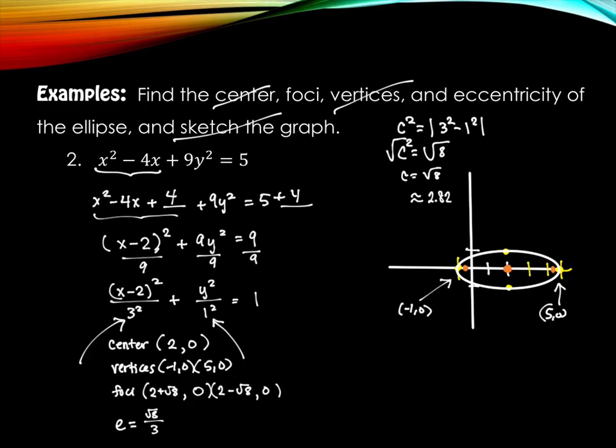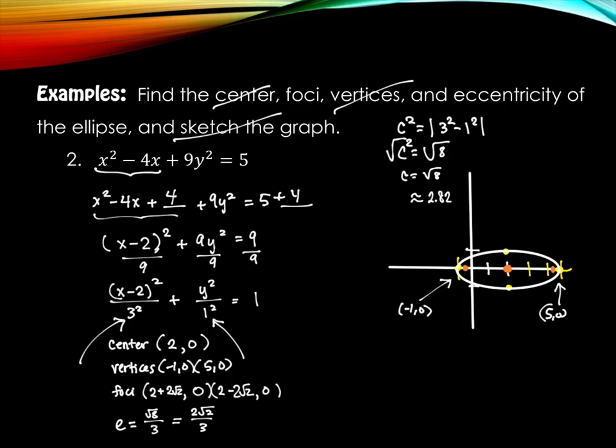That's not true. Square root of 8 can simplify. We need to do that part of it. I was thinking about the fact that we weren't able to simplify it with 3. We can't simplify with the 3, but we can simplify this square root of 8. So this would be 2 square root of 2 over 3. And let's go change that in our foci as well, because I did not catch that before. So plus 2 square root of 2 and minus 2 square root of 2. All right, that's better. I think that matches everything on my paper now, so that's good news. Okay, any questions on that?